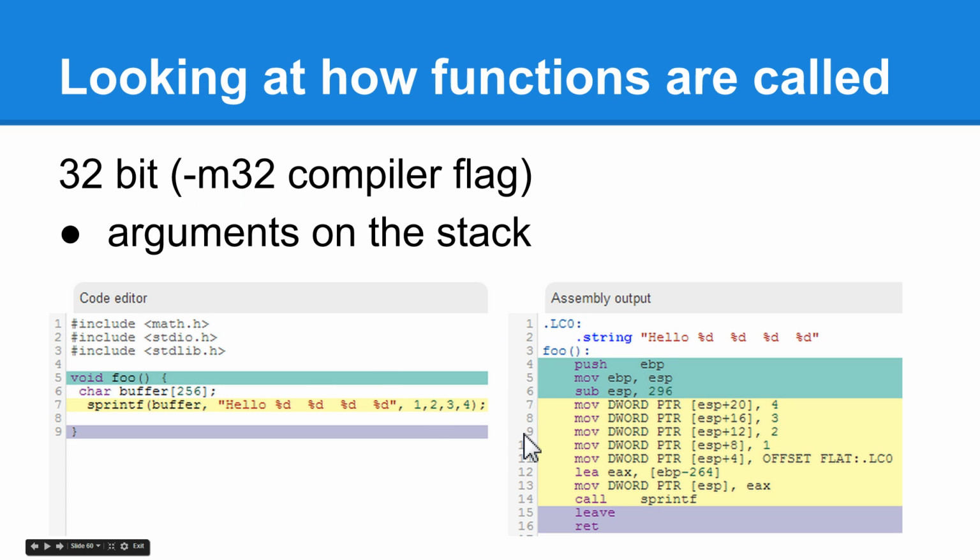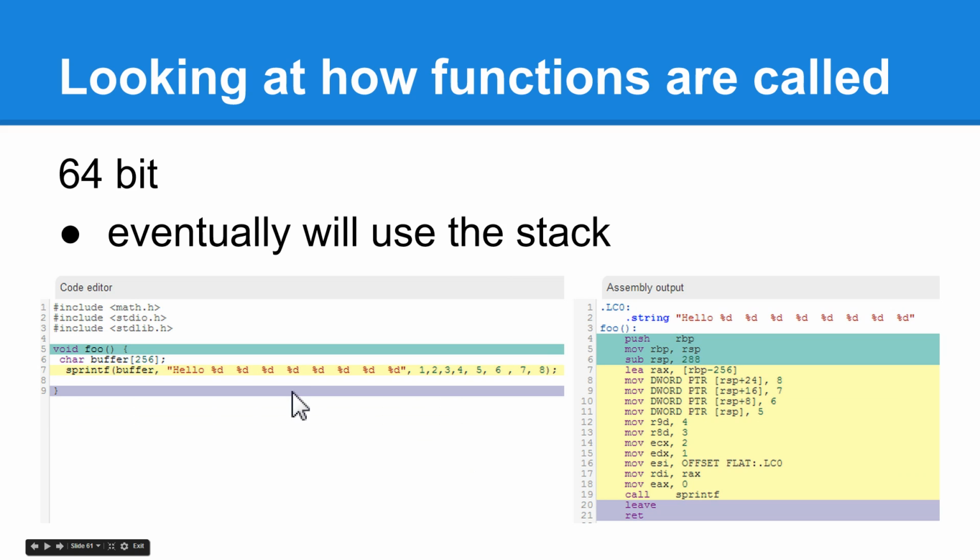We'll get the following output, and you'll see how it's not moving it into registers like R9D or R8D. It is in fact moving everything relative to ESP, which is a stack pointer. So it's pushing these arguments to sprintf on the stack. And if we take the previous example and keep pushing more and more conversion specifiers onto it, you'll find that after some point it will start pushing those arguments onto the stack in the 64-bit example.